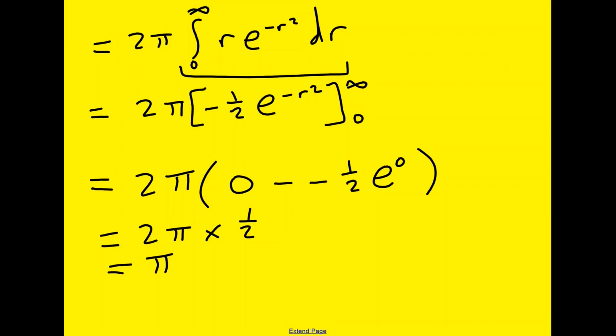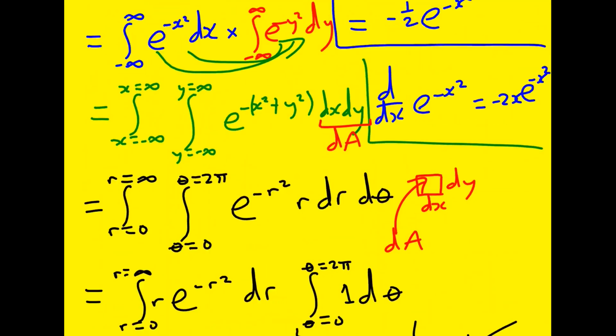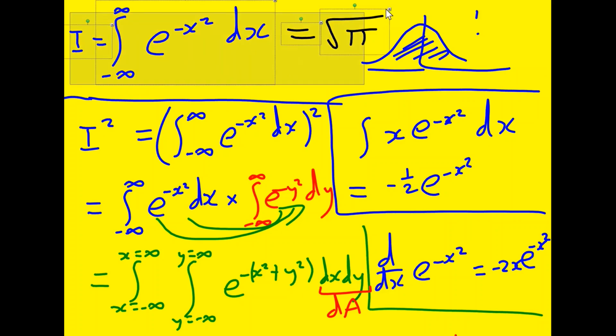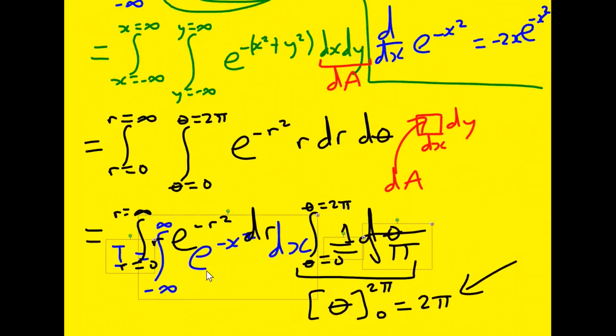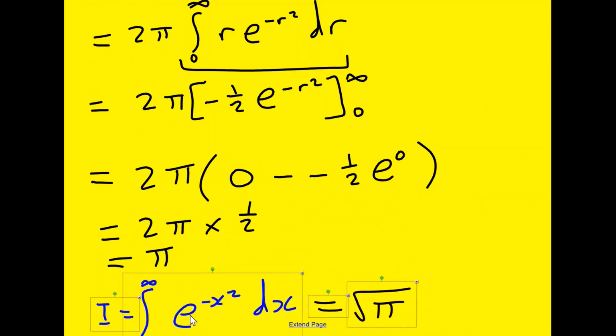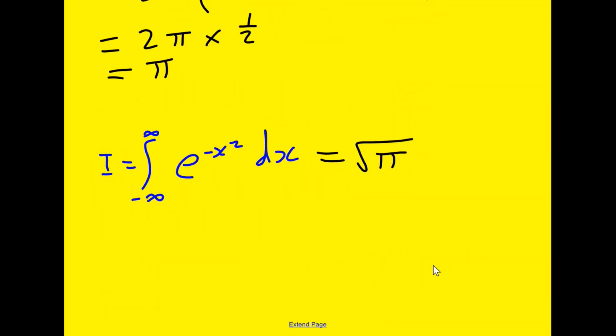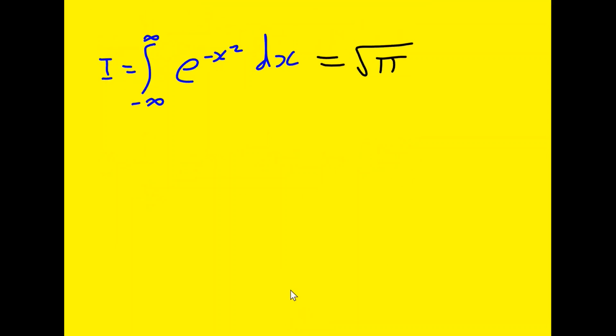And therefore, we're not quite done, because remember, that was equal to I squared, but therefore, this integral is the square root of that, which is the square root of pi. Now, are we done? We're pretty much done. But as you saw from the standard normal distribution, it didn't quite look like that, did it? It actually had x squared over 2 in it.